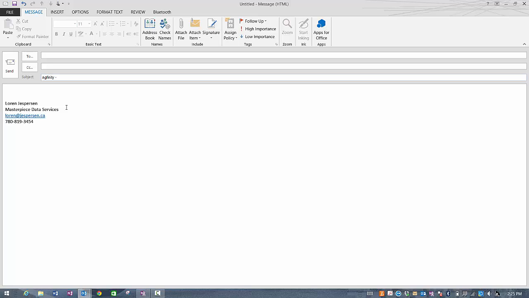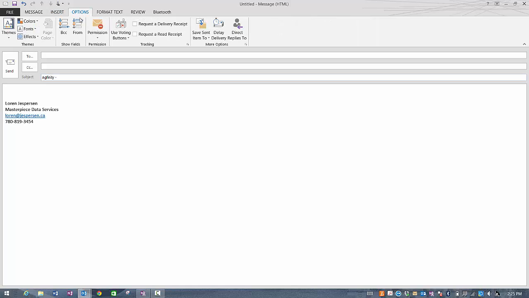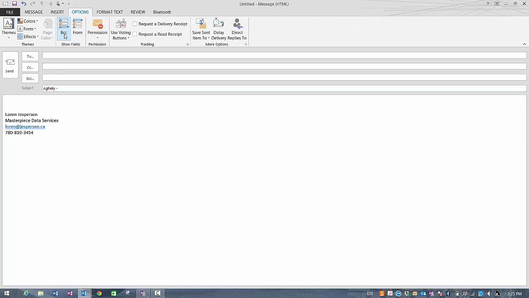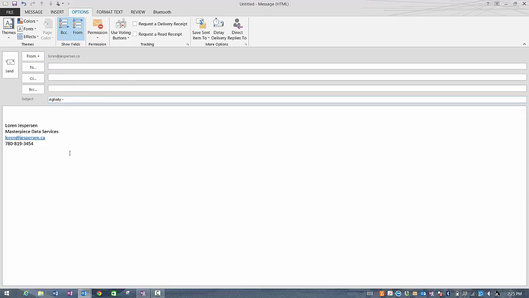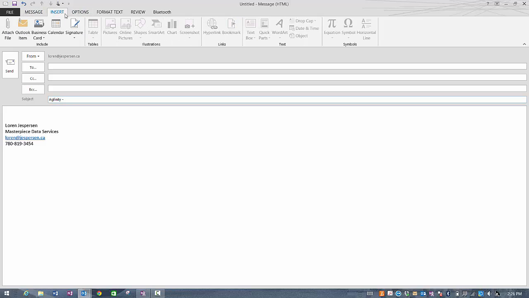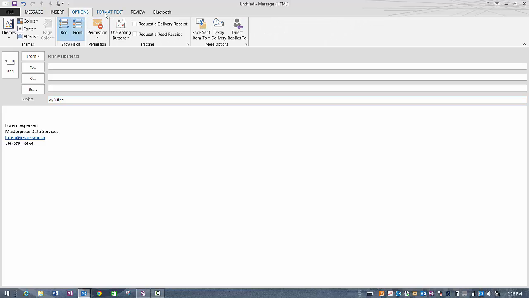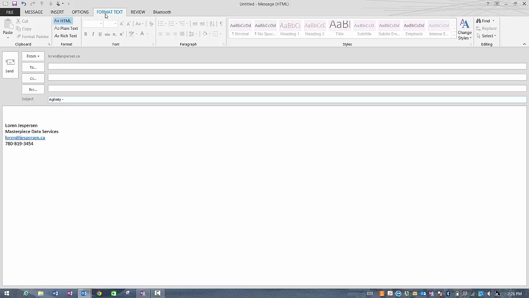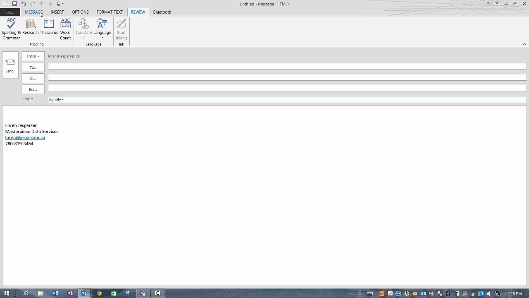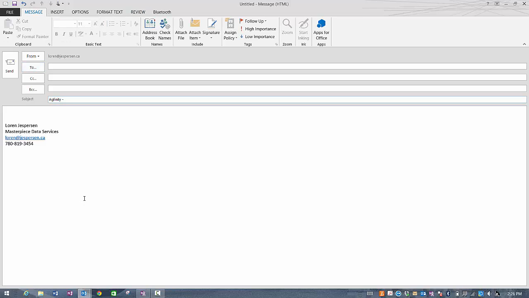I know how to do it, but in case Tracy or someone doesn't: if the BCC field isn't showing and you want to blind carbon copy someone, you need to be able to bring that in. That's under Options, and BCC right there, and the From too, and then you can switch that and add all that. So under the Options tab, and that's the other thing, if you don't know where something is, start searching through these tabs, because they lay it out pretty nicely graphically, so you can see what you're trying to do, and that's usually a pretty good place to start.